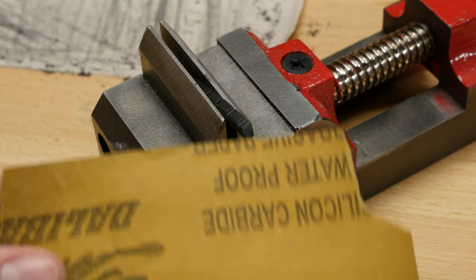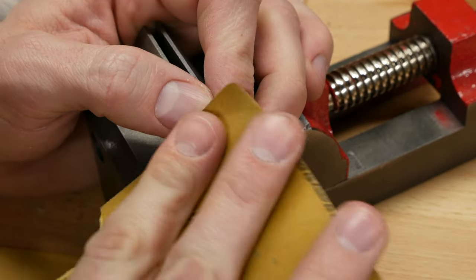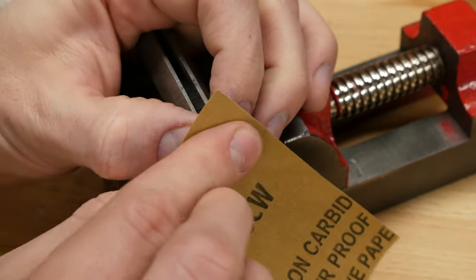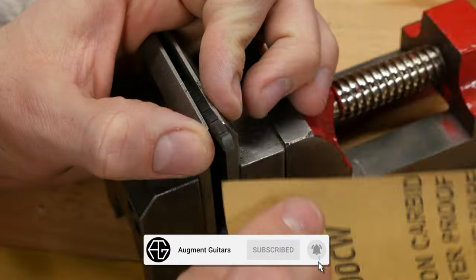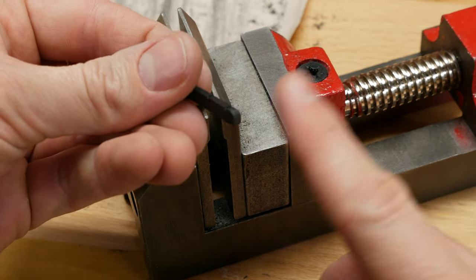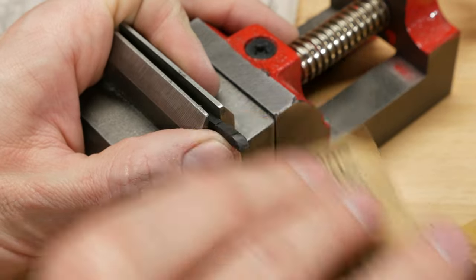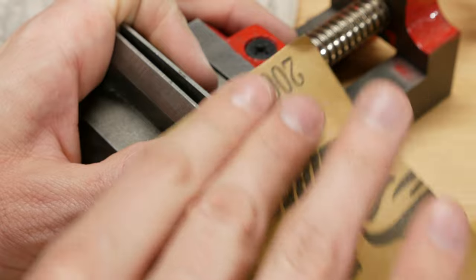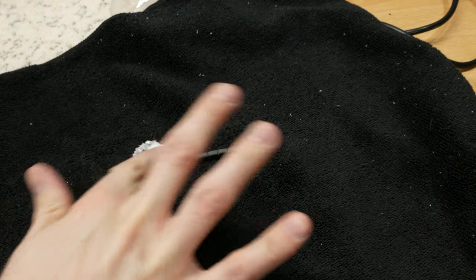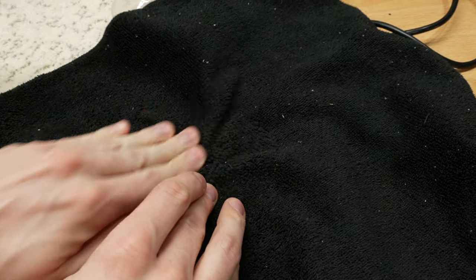We will start buffing with 400 grit sandpaper. I'm using this nifty nut and saddle vise that I purchased from Stumac — it's basically a different variation of a jeweler's vise. With all grits of sandpaper, we will sand and smooth the edges down to form a natural rounded transition. We don't want any sharp edges that will be uncomfortable while playing. After sanding up to 2000 grit, let's finish by buffing with this Stumac preservation polish on a microfiber towel. I love this stuff as you can use it for cleaning and shining up guitar finishes, nuts, and saddles. You can even use it on guitar cab tolex and cables — it's great stuff. Sadly, I don't think they make it anymore and this is my last bottle.